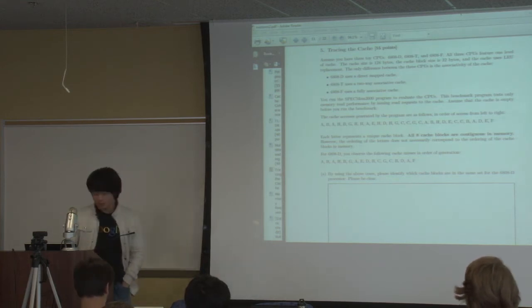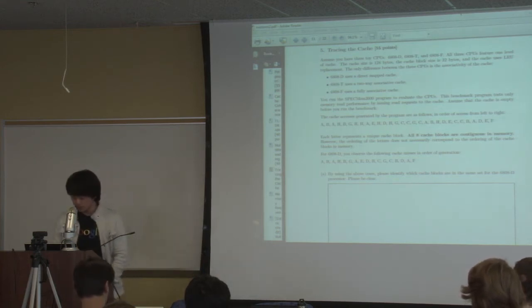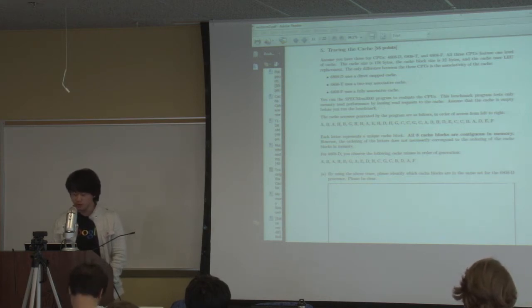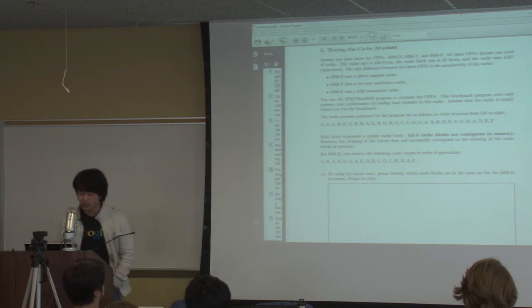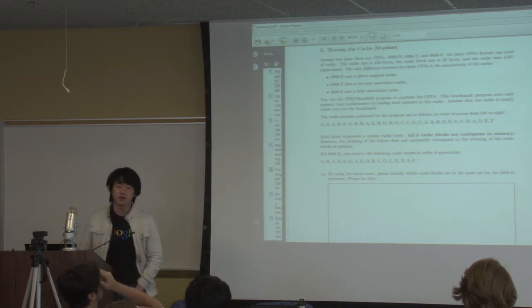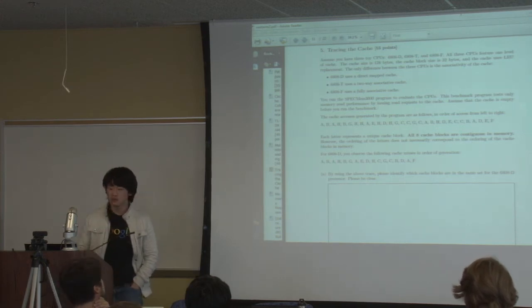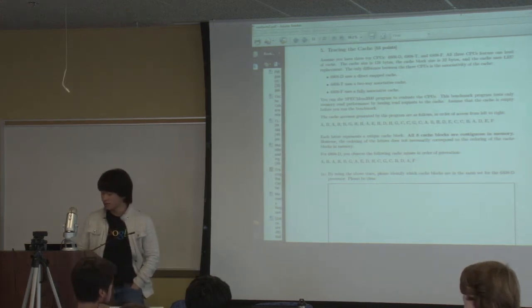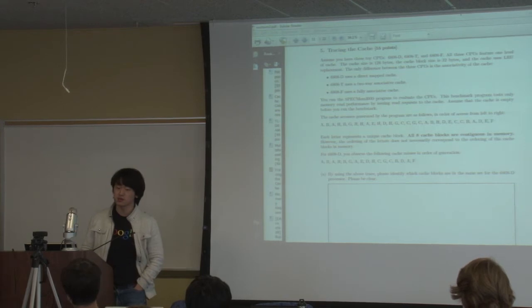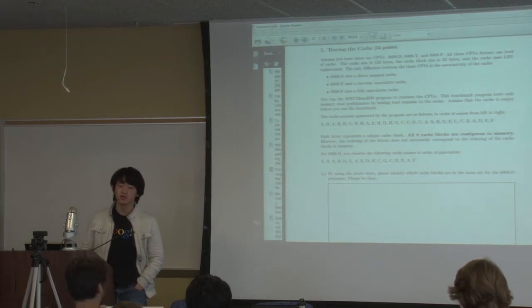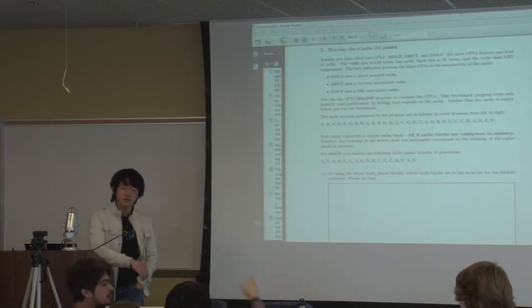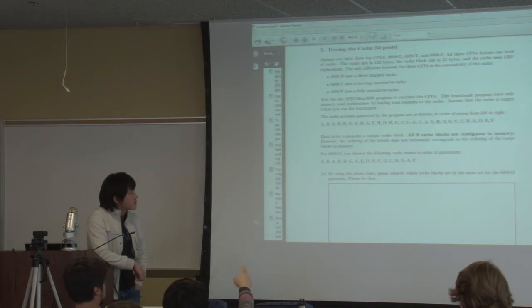So then the next question will be, how can we use the given information to figure out what to do? So for example, for the first processor, the 6808D, we know it's a direct map. So there are exactly 2 cache lines in each set. So how can we use the miss trace to figure out which one is in which? Yes? See which ones cause the other one to be affected. So they're together. All right.